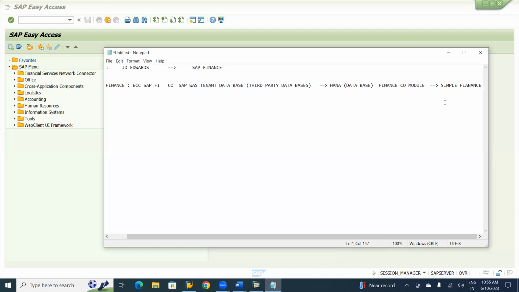Simple finance is the one whose database belongs to HANA, not a third party database. You can call it SAP FICO, or you can call it simple finance. They gave this name first in 2015, after migration from the third party database to the HANA database. Then they gave the FICO module the name simple finance.